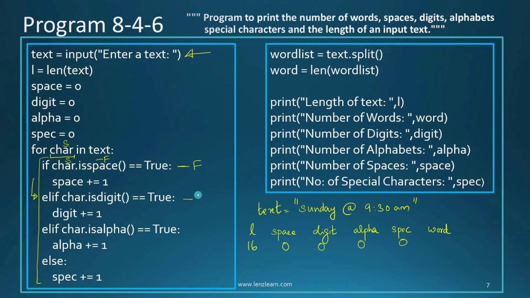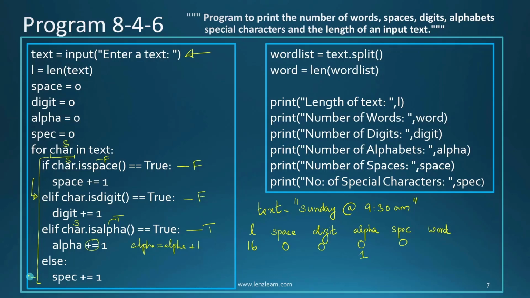Now isdigit also will return false. isalpha, you see the value of character is now S. Now isalpha will check whether S is a character. Now that is true. Right, so this will return true, and true is equal to true. So this condition will evaluate to true, and now I will increase the value of variable alpha by 1. So this plus equal to is like alpha is equal to alpha plus 1. Okay, So this is a shorthand method that I have written here. So now this will increase the value of alpha by 1 because I have found out an alphabet in this string, which is S. So now alpha will become 1.